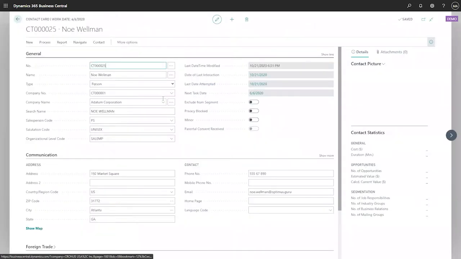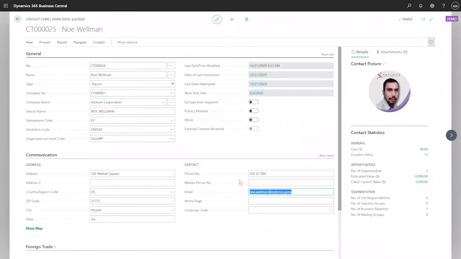For instance, for Mr. Noah Wellman, we're going to use the email, right? From here, we can start working with the address, so we can start sending documents to this person, right? So that's the full idea. Once we generate this part, we are going to check the add-ins manually, and we're going to use what we call the Contact Insights in Outlook as well.